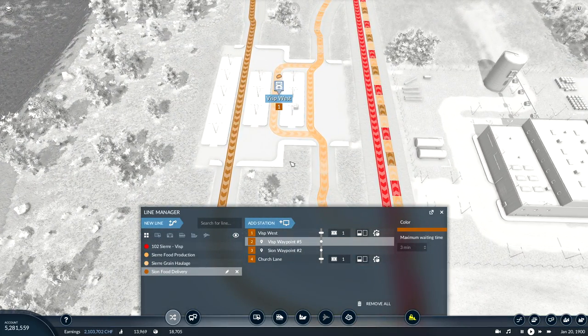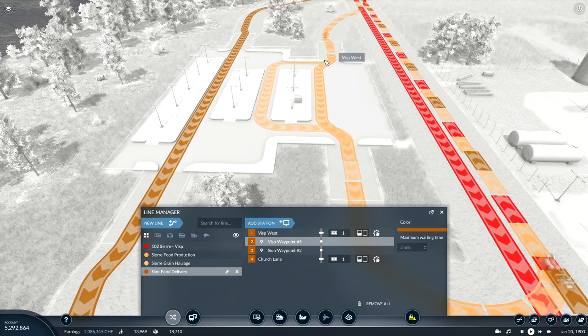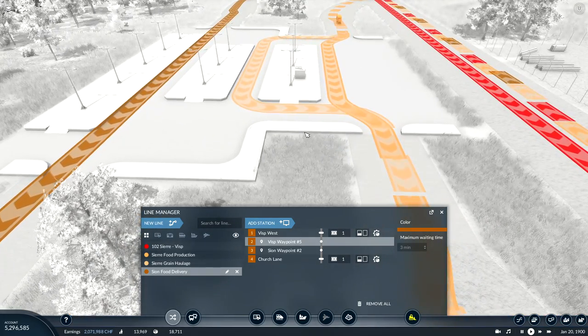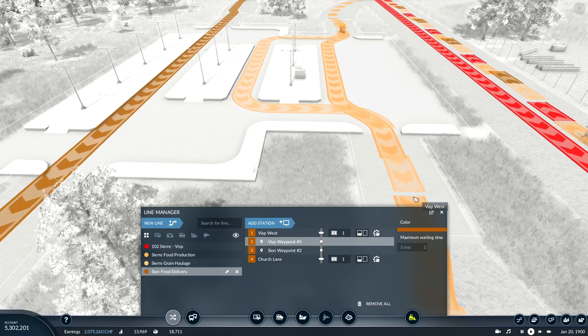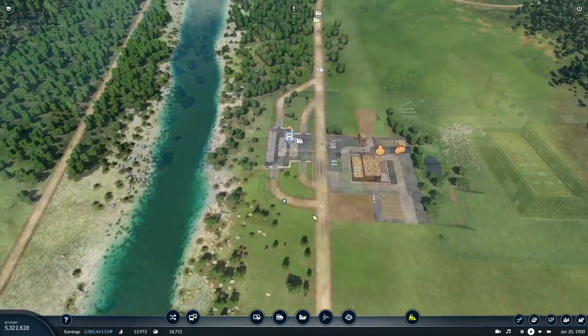Because these are just drop-offs. They're not going to be hanging around. This one's going to be picking up. So this is the main one. We want this to pull out of the way. Although, saying that, it doesn't matter, does it? They don't trip over each other. Yeah, and they're not waiting around. Let's see how that runs.